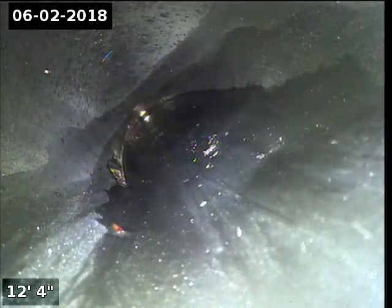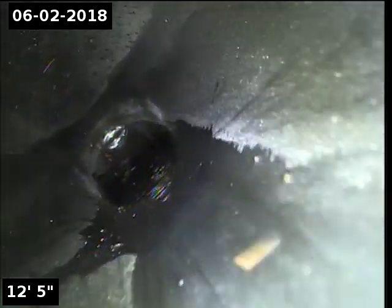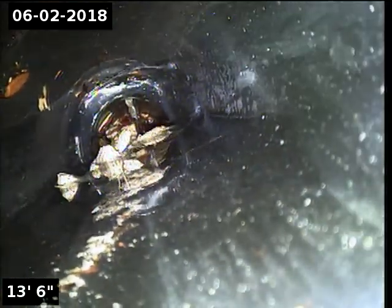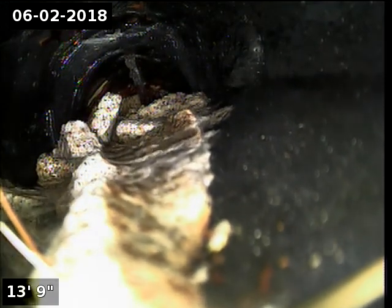So we just shut the water off. So you can see the line is completely filled up, and now it's slowly draining down and out. And it should never do that, and obviously, as you can see, as we noted here, we've got heavy construction debris clogging and backed up inside the pipe here. You can see little wood chips actually floated to the top of the line there and kind of stuck. So, take another photo of that.